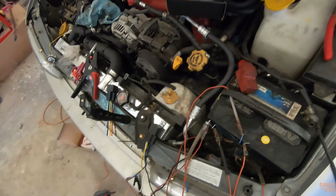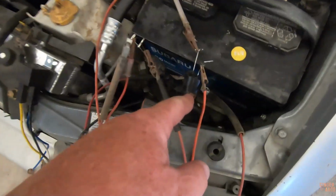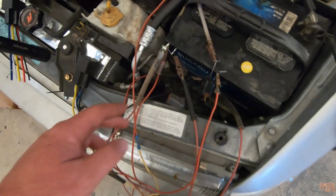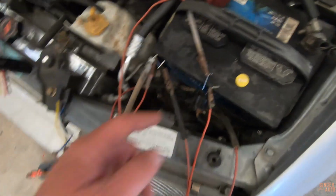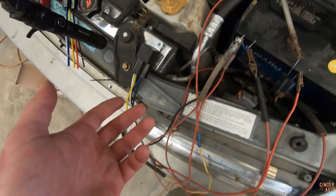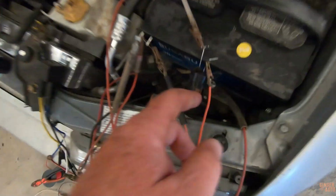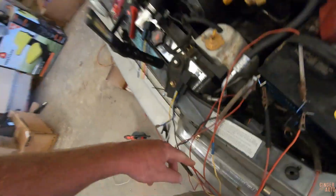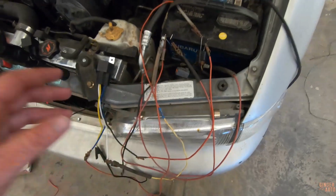So what you have to do is you add a relay and you actually pretty much use the high-low beam to activate the relay for the high beam lights. So you'll wire in the low beam so that they come on, and they actually stay on when you turn the high beams on as well. But you're pretty much using these 2 wires here to activate the relay, which sends power to the high beam, which looks kind of confusing with all this going on, but it works.